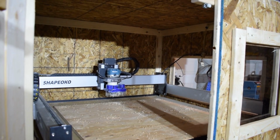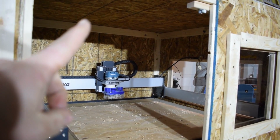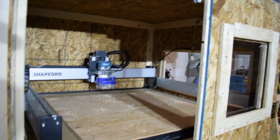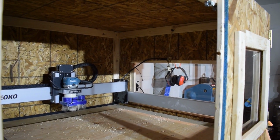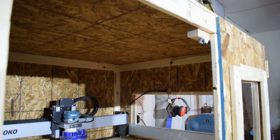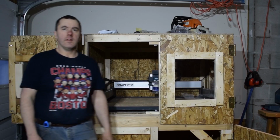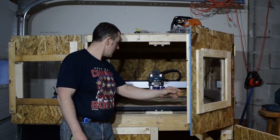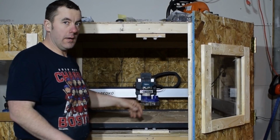So a couple things that I haven't done yet that I do want to add to this is I do want to add some LED lighting inside here with a switch on the outside so I can light up the whole inside. I want to add some small camera mounts in there because I got a couple of kind of generic GoPro cameras, so I think that would be pretty cool to put those in there. This way I can get some video of the CNC doing its job, which I think would be kind of cool too. And then of course the last thing is the dust collection, and the dust collection is going to connect to that dust boot that I have that I 3D printed, and I'll actually share that with you later.